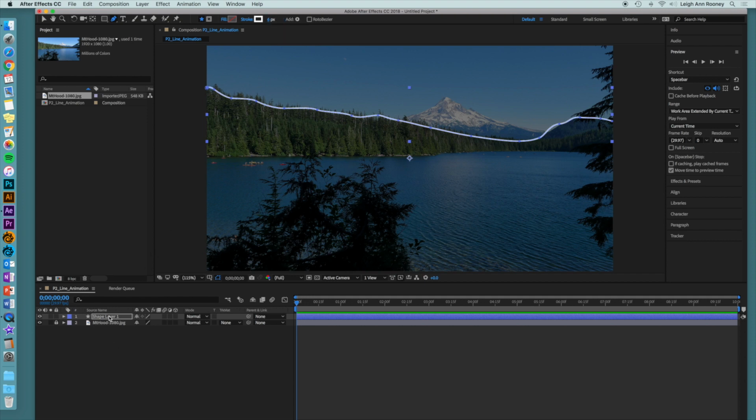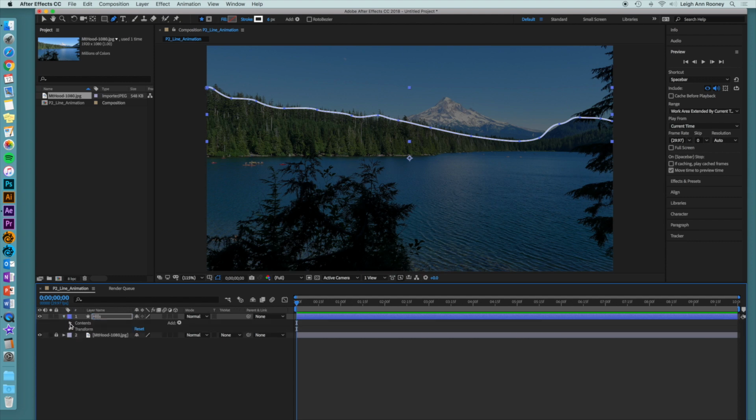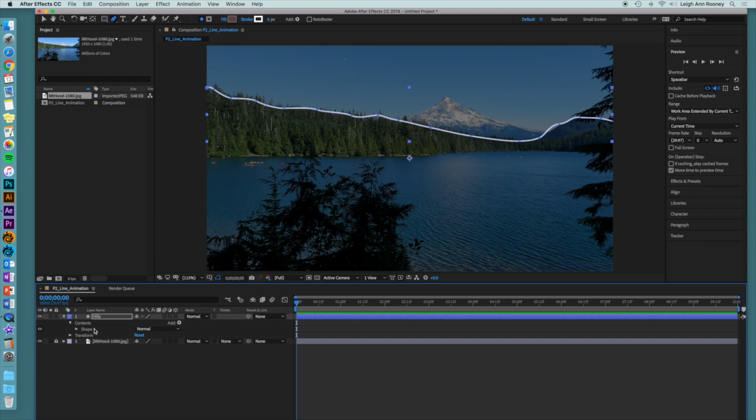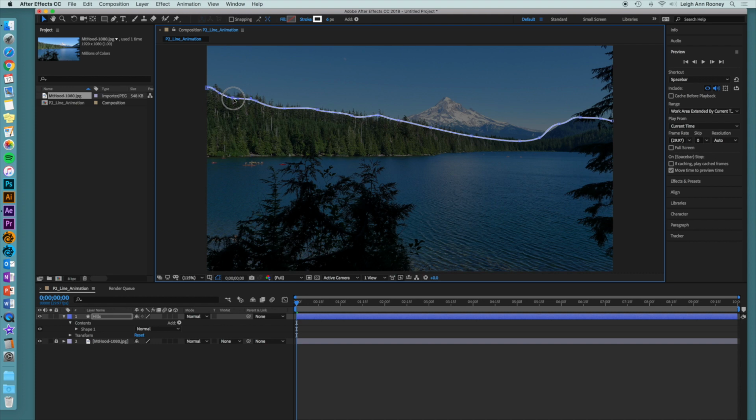Okay. So we see that it made its own shape layer, and we're going to make sure to name all our layers just to keep everything really organized. So I'm going to hit enter, double click and hit enter here, and then I'm going to call it hills. I'm going to drop down this arrow and go to contents, and we can see shape 1. Now if you click on shape 1 and come into the selection tool, which is V for the shortcut on your keyboard, then you can edit each of these points, and you can also edit the handles, which come out like that. So you can really do a lot with editing this, and I want you to spend time, zoom in, make yours look great, have it the shape you want it, and match it up to your photo.